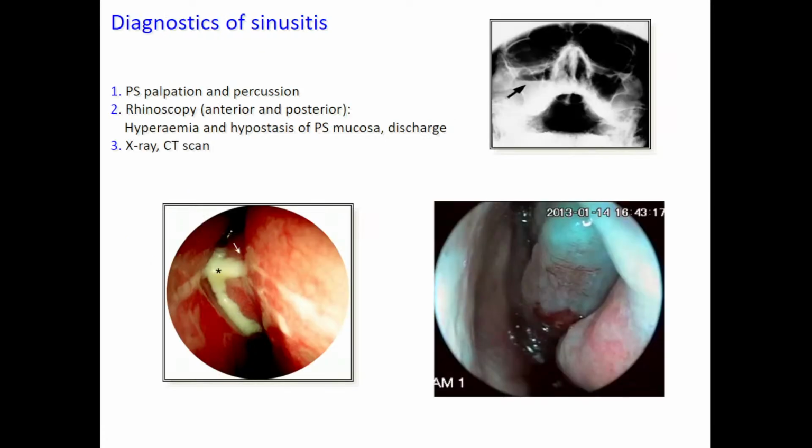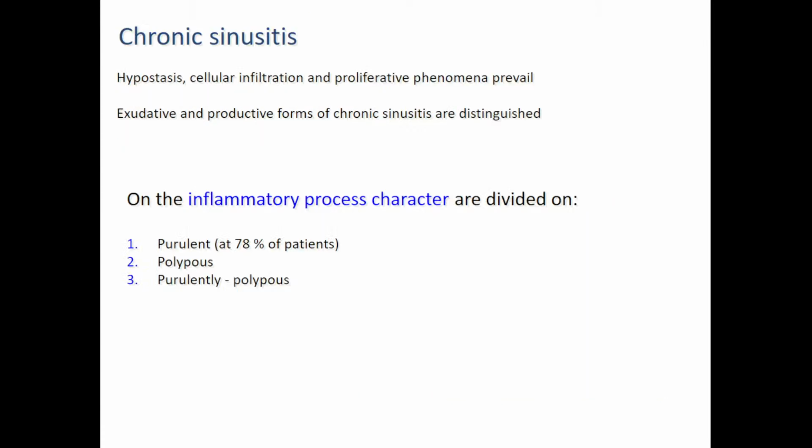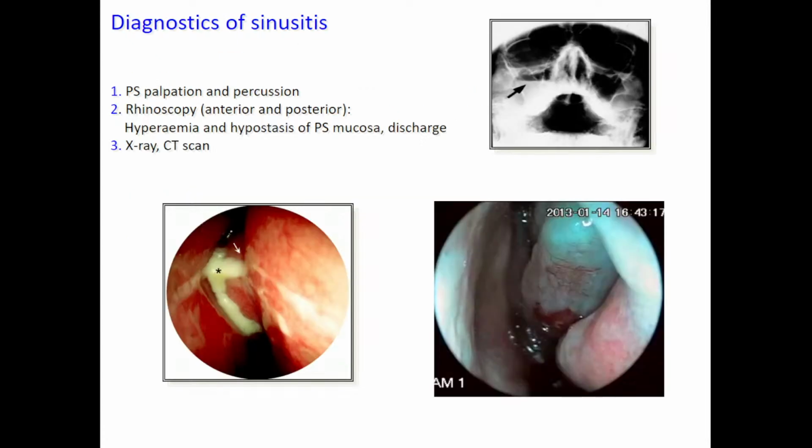So, how to make the diagnosis of sinusitis? Firstly, of course, we start from complaints. What complaints may a patient with sinusitis have? You may see on the previous slides. Then there must be, of course, anamnesis morbi. Anamnesis morbi allows us to suggest what form, acute or chronic, so how long the patient has had the symptoms.